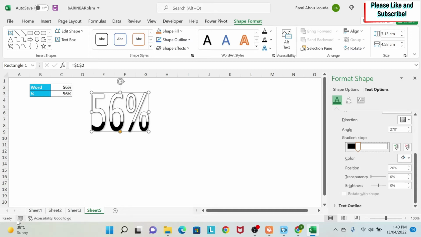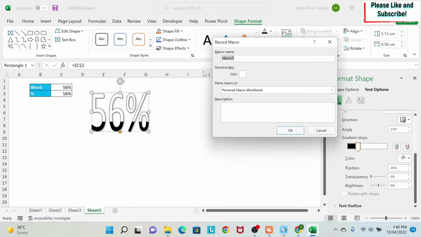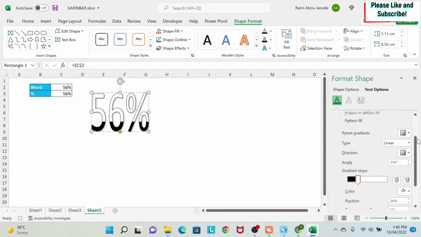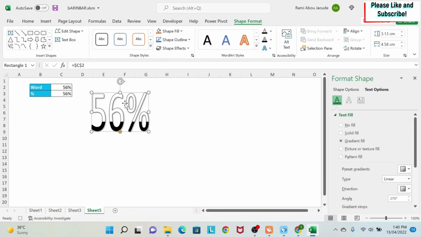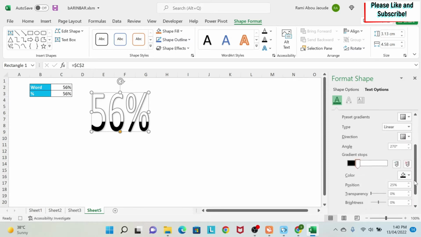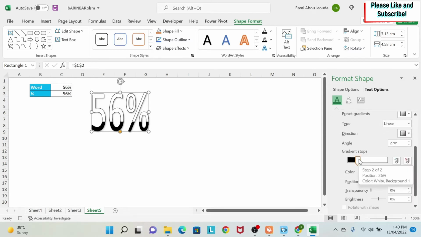So let's start. Here, if you see at the bottom, I have a recording button for a macro, so I can click on it. I have Macro1, so I can keep it as Macro1. I can select where I want it. I can say I want it in this workbook, for example, and I say OK. And then I can play with things. For example, here I will select my WordArt, and then I'll go with the direction. So I'll choose two directions, let's assume this and this, to see what happens only. And then here I have my gradient stop. I'm just going to move them to see what happens. And then I can stop my macro. So I click here, I stop my macro.